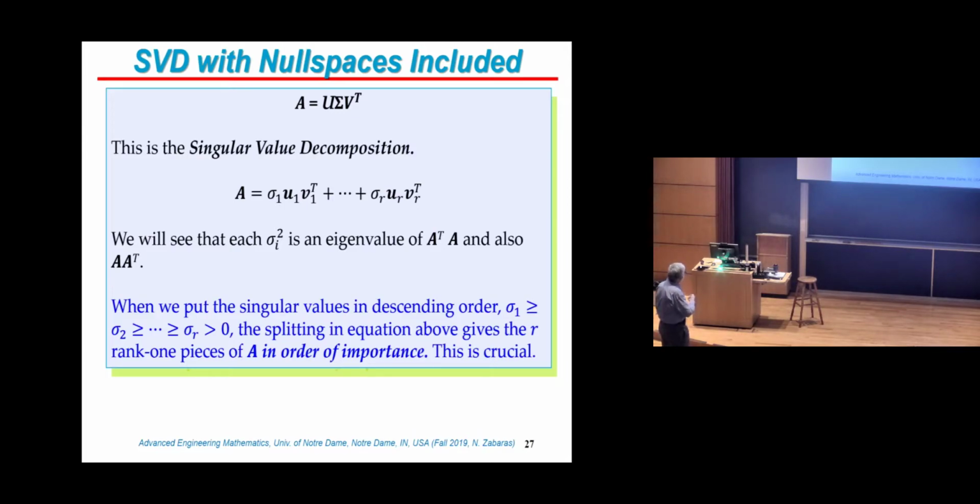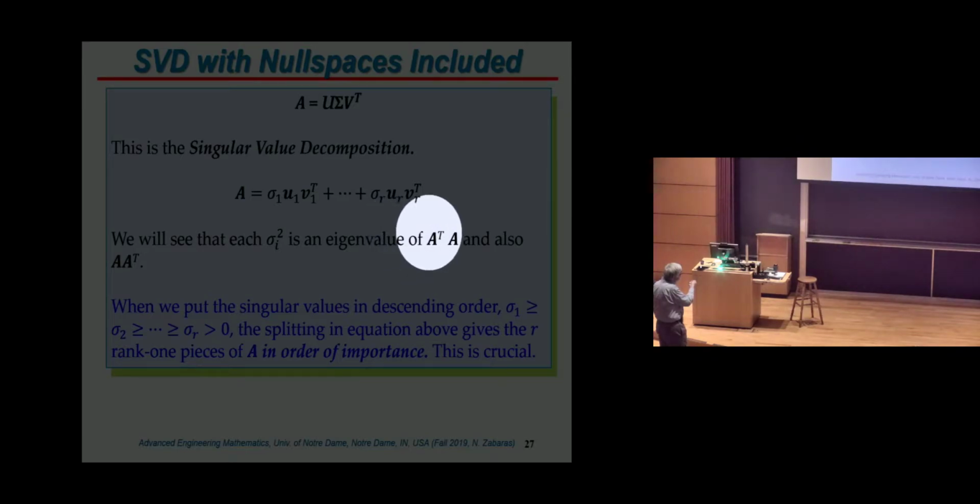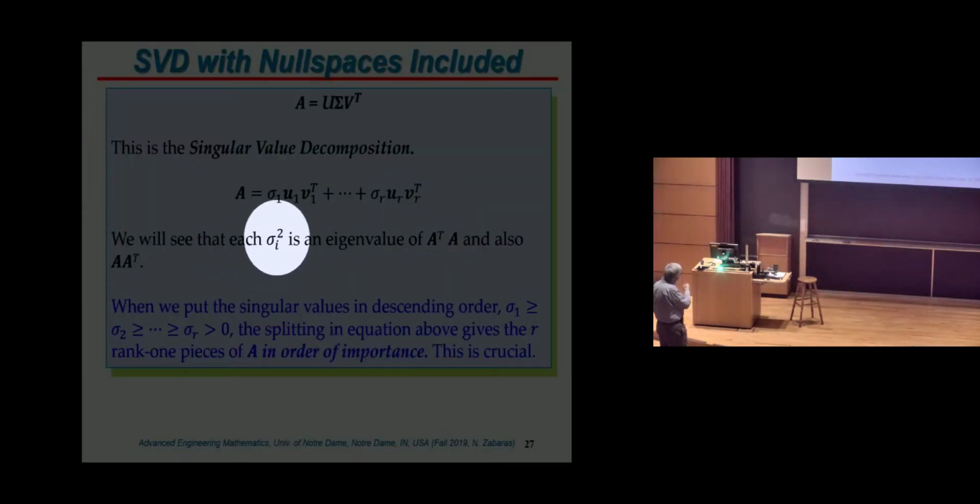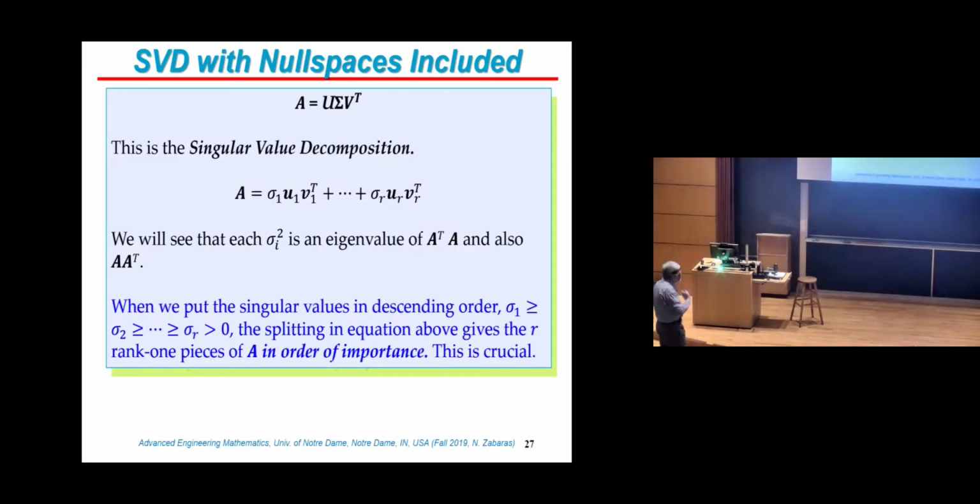And actually, if you calculate, you remember, even if A is not a square matrix, A transpose A is always a square matrix. And A A transpose is a square matrix. So it comes out that both of these matrices have eigenvalues sigma squared. So now can you see why we have to take sigma to be positive? Because we're going to have to take the square roots of the eigenvalues of A transpose A. Right?